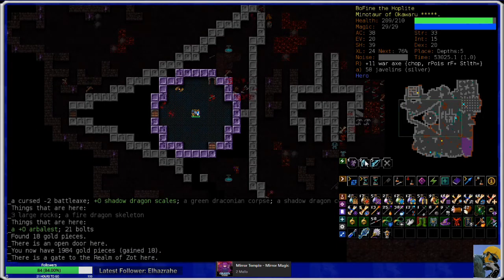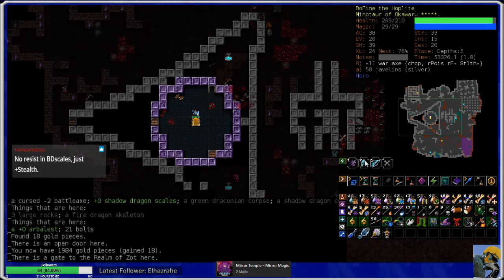Now, you guys are all pros, or at least have played the game before, so this is more for the people on YouTube who have never played it. This is where you need to go to beat the game. The realm of Zot. Okay, so the black dragon armor doesn't even give you resist negative energy, it just gives you stealth? Okay, yeah, alright. That's not very good then.